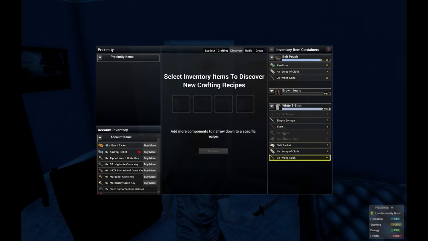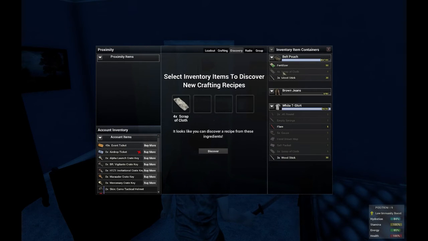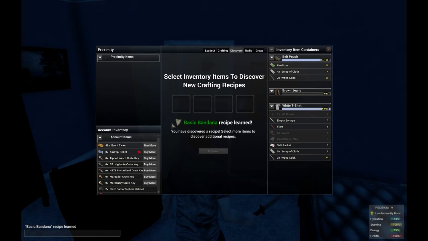Anything that's light on the screen, assuming there's no bug, sometimes it will bug out and either nothing will be lit or everything will be lit. But you can discover new recipes. So I have scraps of cloth here that I just acquired. And if I put them in, it says you can discover a recipe from these ingredients. So if I click that, we can make a basic bandana.